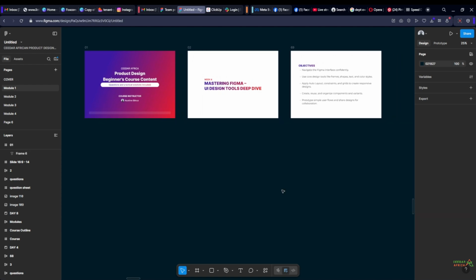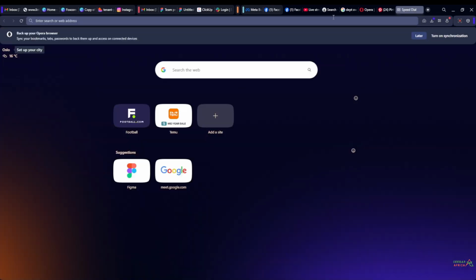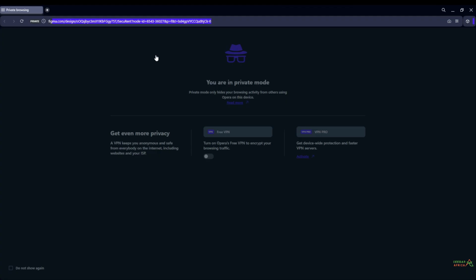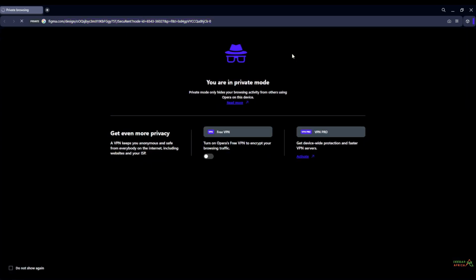Now you could use Figma on web, just like I'm using. I have it on web. You see this tab, that's where I logged in, figma.com, and then I logged in with my account. So you can use Figma on web, and you can also download the Figma app, right? So let's check figma.com. You search figma.com.